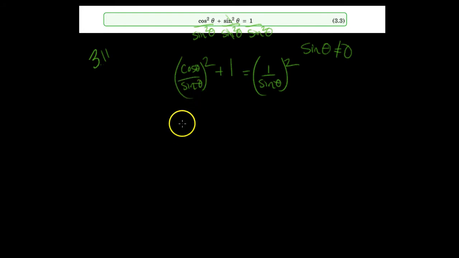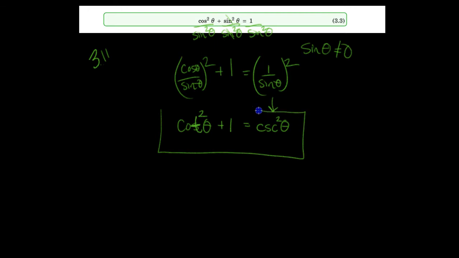So cosine over sine theta is equal to cotangent, oops, and I wrote cosine theta. I'm going to just put the square there, plus 1 is equal to, and this, once again, is the reciprocal function right here, so that would be cosecant, and some of you guys are still getting those mixed up, and it's squared, cosecant theta. Okay, so like I said, I can derive all of these formulas just from the Pythagorean identity, and I want you to be able to do that, hint, hint, in future exams and such.